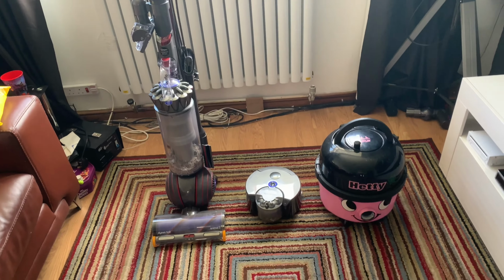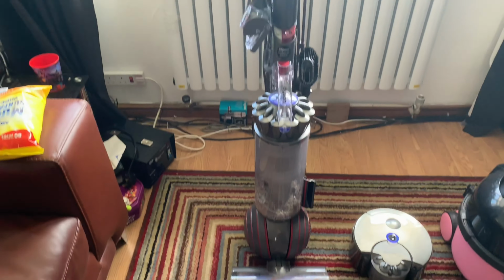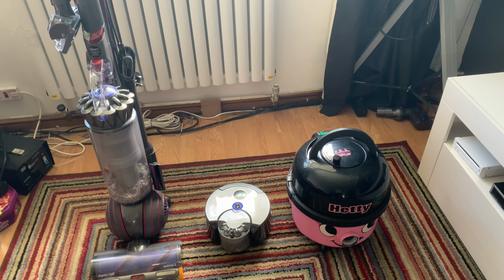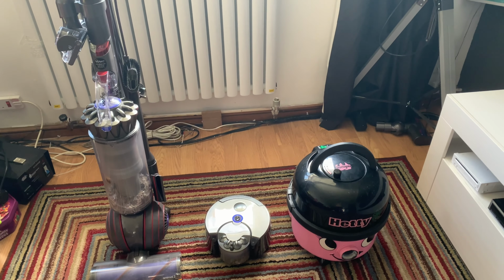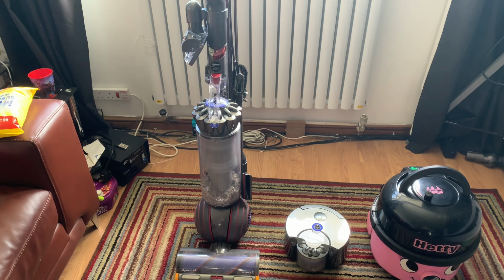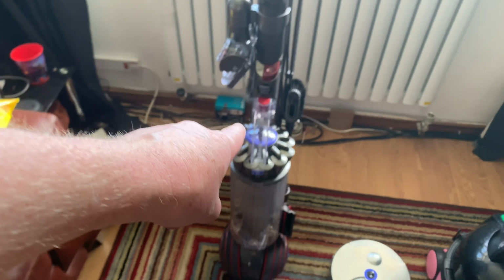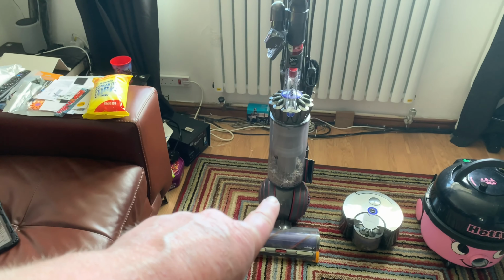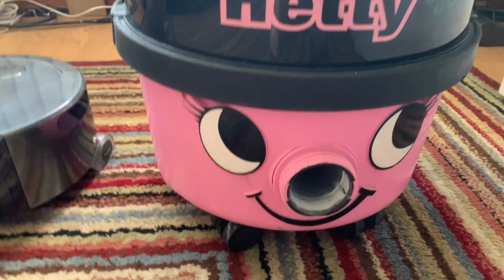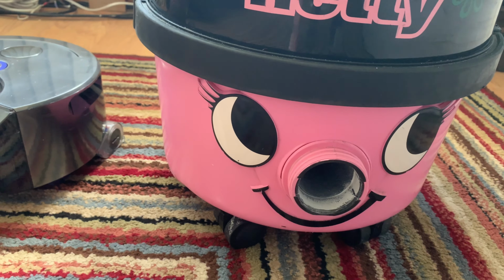Yes, because the rule is you should never, or you should try and avoid sucking up plaster dust with a Dyson. You're better off using a dustpan and brush and getting the worst of it than just using the Dyson very sparsely and then literally cleaning the filter right after as well. So if I was going to use, say, this one to suck up a little bit of plaster dust, I would try and make sure it would be almost just before the filter change or the filter cleaning. You can see Hetty's nose. Yeah, you can see, look, she's got a bit of white patch here. She has got plenty of plaster dust inside her.